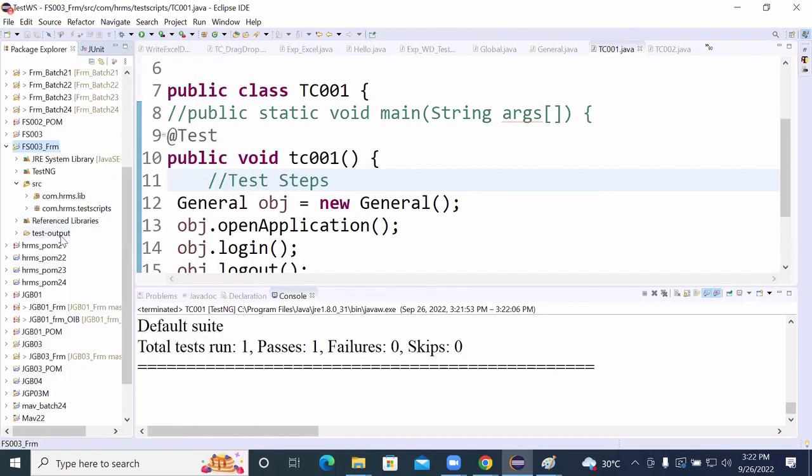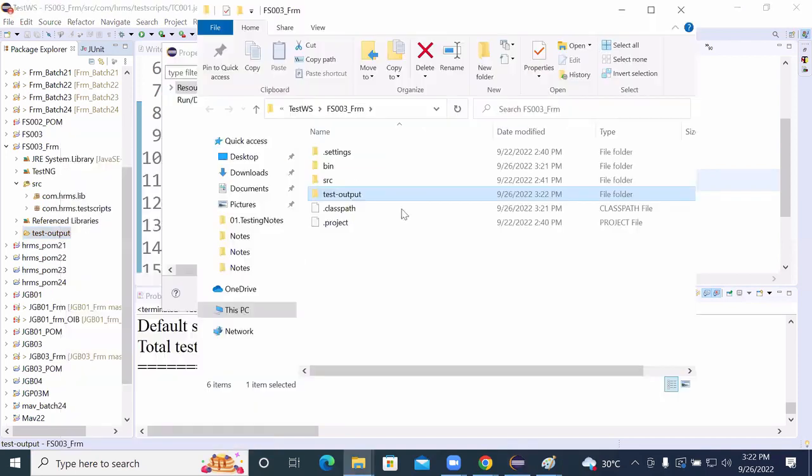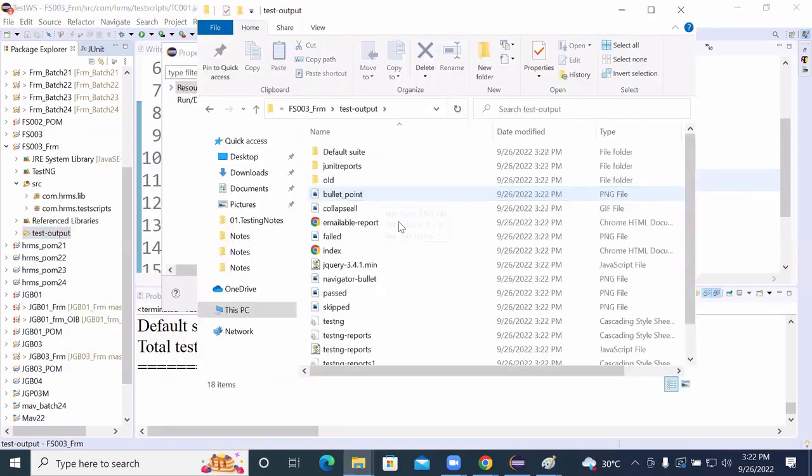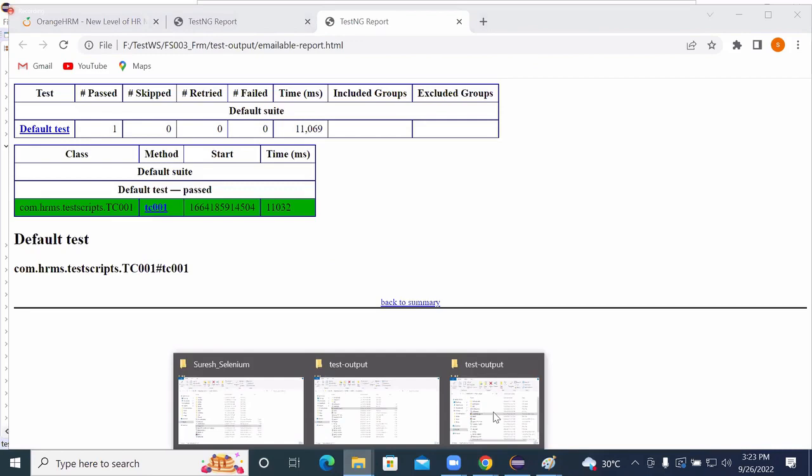Now if I go to this folder, you can see the emailable report: run is 1, pass is 1, failure is 0.